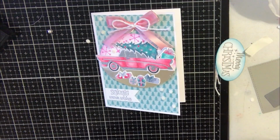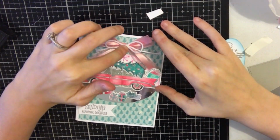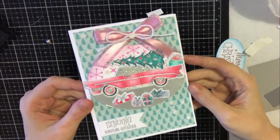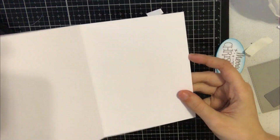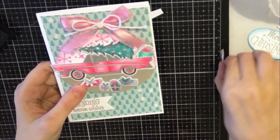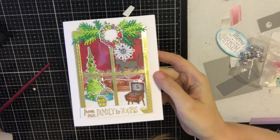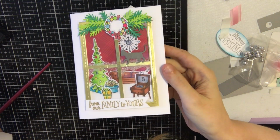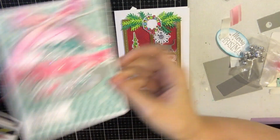And I'm sorry, I lost the footage of me gluing all of this together, but you can kind of see what I did. I just glued a larger pink bow, and then on top of that I added a white string bow. I did add a snowflake sequin to the center of the white bow. And that will complete card number 5. I did add some glitter, which you will see when I showcase all 5 cards, and I think that looks a lot better. So here are all 5 cards that I created.